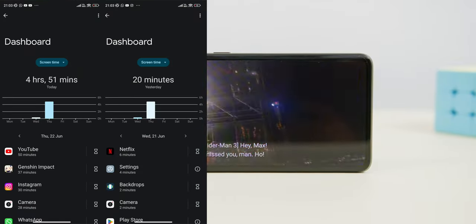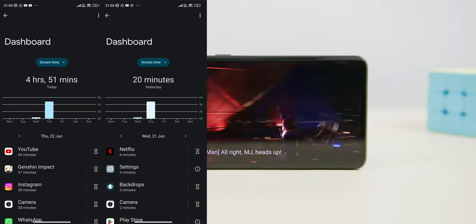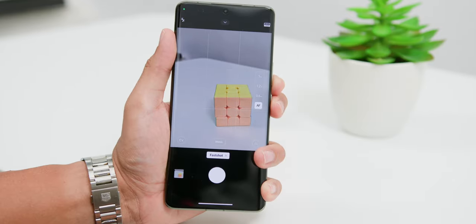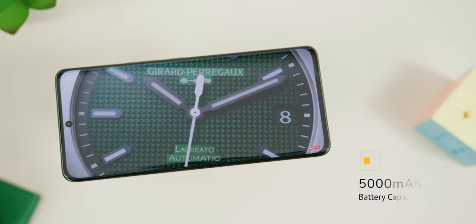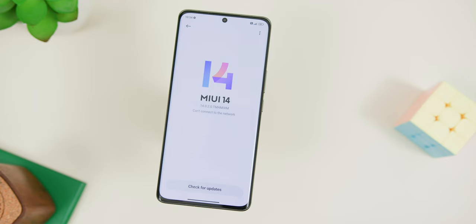Based on using the phone for several days, I got an average of 5 hours and 11 minutes to sometimes 5 and a half hours of screen-on time, with heavy usage including gaming, taking photos, and dark mode on — ending at 10% battery — on this 5000mAh capacity. The phone has wireless charging up to 50 watts, which has been my primary charging method daily. So the lower 90-watt adapter compared to 120 watts did not really bother me at all.